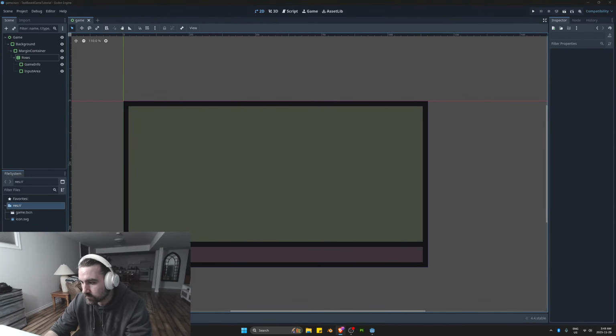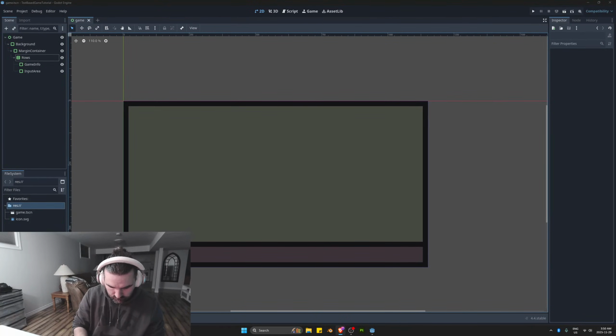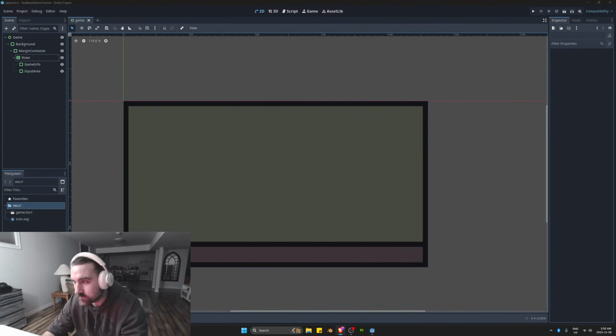We don't have to do any of the hard work of coding our layout for us, and we're letting Godot's layout system take care of it. So when you use containers in Godot, you lose a little bit of flexibility because you are letting them determine the size and the position of your child nodes, of your control nodes. But the nice thing that comes out of it is you get a really powerful and flexible layout system that's going to handle it for you.